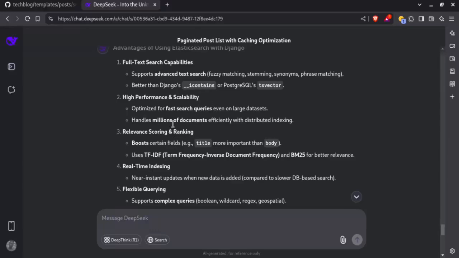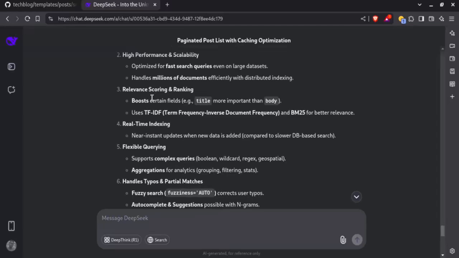It is optimized for fast search queries, even on large data sets. It handles millions of documents efficiently with distributed indexing. And then it has relevancy scoring and ranking, boosts certain field, e.g. title, more important than the body. We did that. Use TF, IDF, that is term frequency inverse document frequency, and BM25 for better relevance.